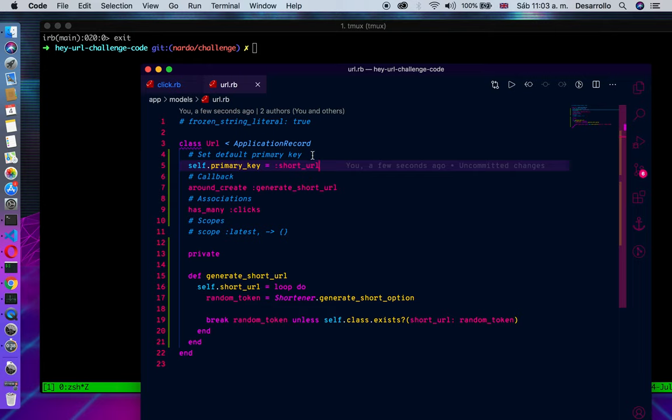Something like this, right? So you can actually set up a different table name in case your table name is not URL. You can virtualize a lot of behaviors, and this is one of those. So now this find method works like find: you pass only one argument and by default it is an ID, but here now you can use a short URL instead of the ID, so that's fine. So instead of having this hash, we can just use a random token, because the random token is going to match always with the short URL instead of the ID. So now let's try this.